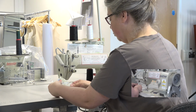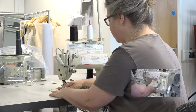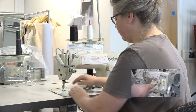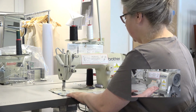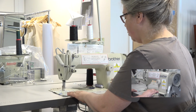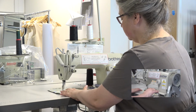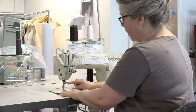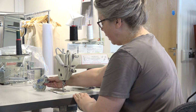So with our fabric here, our raw edges together, if we use the edge of the foot as a guide, this gives us a 5mm seam. So we can start stitching. We can depress the lever, it will go in reverse, carry on. The needle at the highest point means the thread will pull easily from the back.